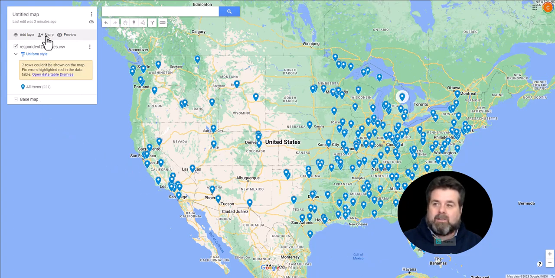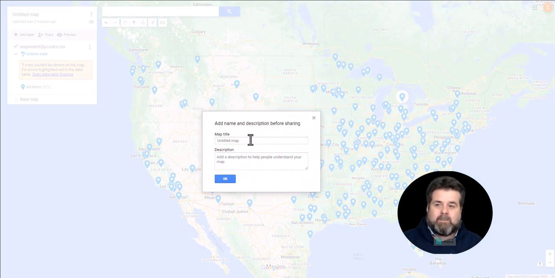In fact, there's a little button right here, and you're going to need this button in order to share the map with me as you turn it in. Now, your map data will be different. I'm going to give you a different set of map data with a very specific task in mind, and I'll describe that task in the assignment. But you'll want to make sure that you use a descriptive title here. And we're going to call this Week 8 Demonstration Map. Now, again, your map will have a different title and a different description. But since I'm doing a demo for you right now, this is what I'm going to call it.